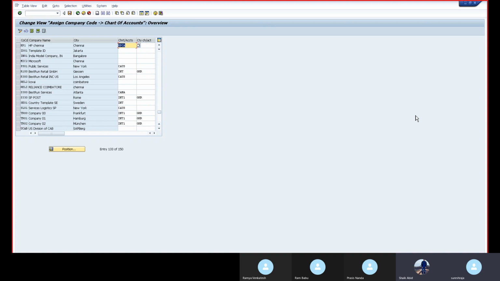It can be any number. We need to design the numbers. The client will say, I require the assets between these numbers, the liabilities between these numbers, the expenses between these numbers.